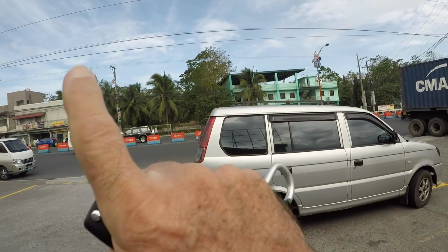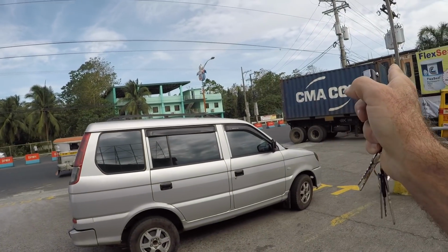All right, well, anyway, we got 2 of the 3 items that we needed here at McKilling. My options are pretty much in this area. I think for my best chance of getting what I need are Handyman, and then Ace, then City Hardware, probably in that order. So we're at a point right here. Handyman that way, and Ace that way. So I think Handyman might have what I need, so we'll run there real quick.